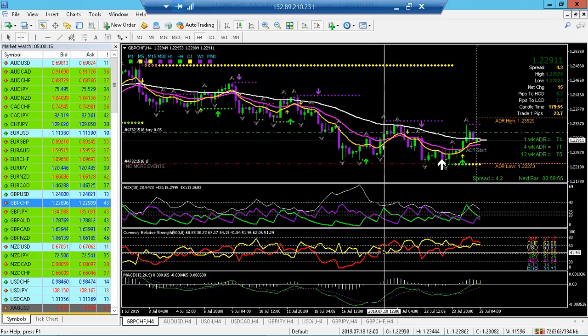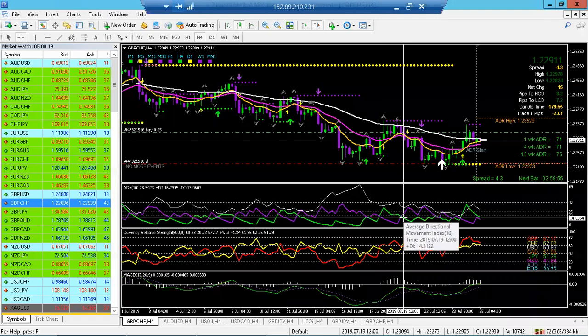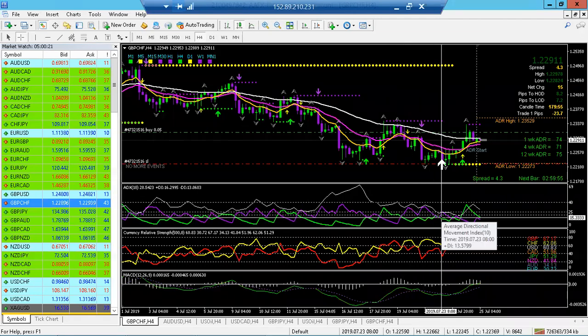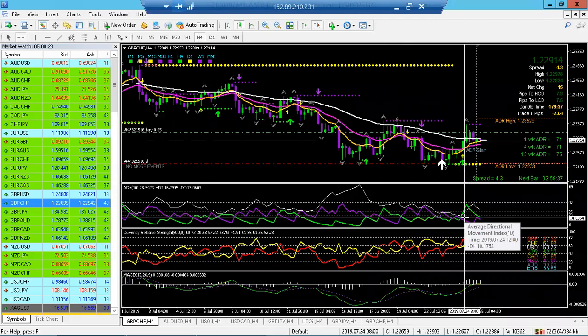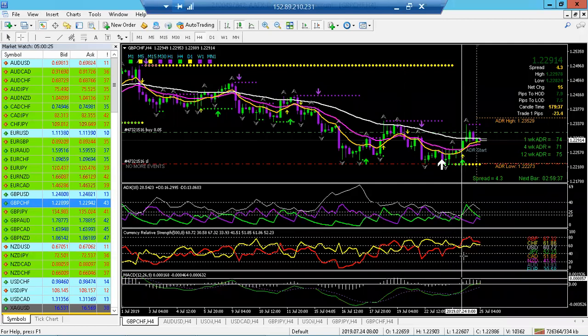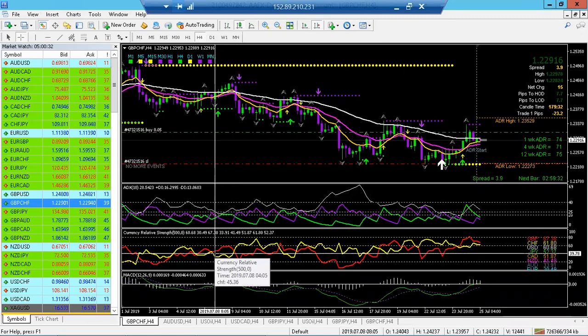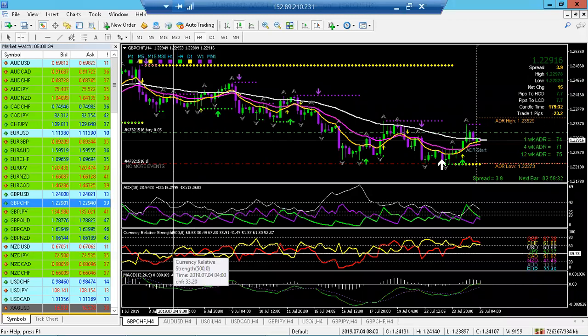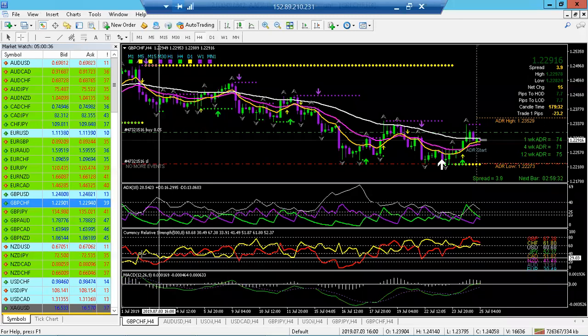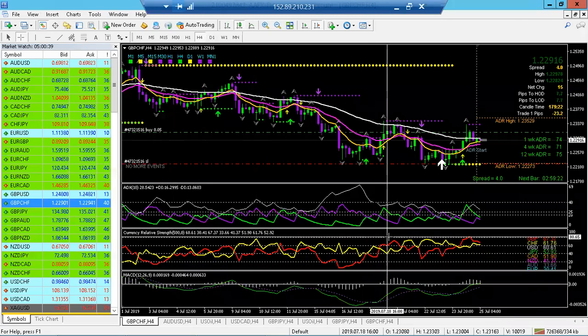So this right here, you'll notice lines up quite often with the ADX, but not always. That's one of the reasons why I brought my ADX back, because of how easily it lines up. And again, I wasn't on my computer, so I wanted something on my phone that would give me enough information. But my ADX lines up quite well with most currency strength indicators. So this one just happens to be my favorite.